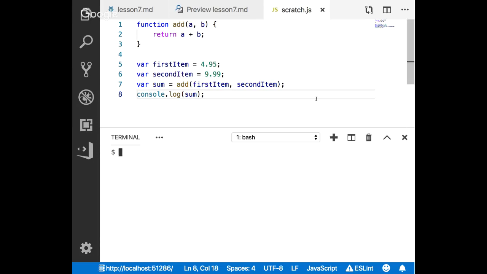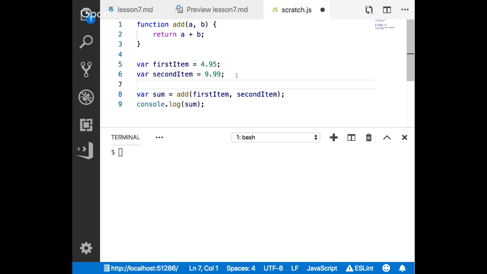Anyway, I asked the question because I think it's a more common way to call functions using previously declared variables than hard coding actual numbers. Very much, right? If we have now a third item, we're going to have some other stuff that we bought. This cost $15.